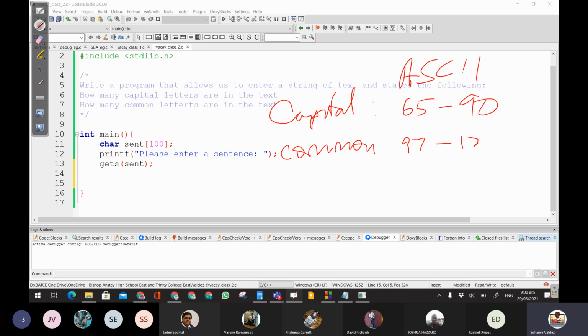So if we have a sentence, Hello, Valdez, what I am doing is saying, okay, for the length of this sentence, I want to take every character and see whether it falls within 65 to 90.